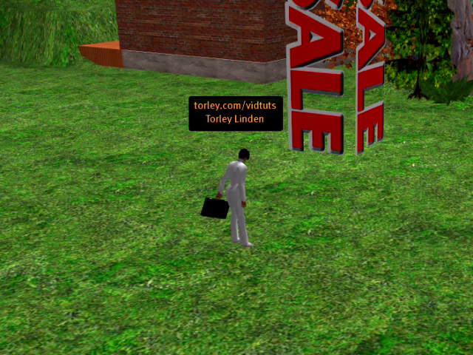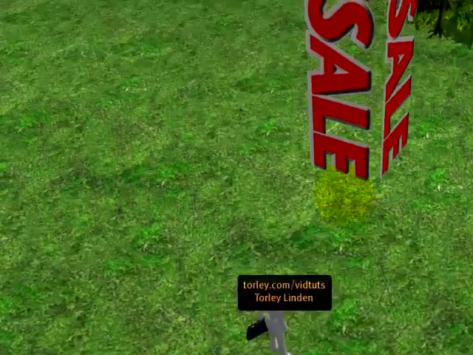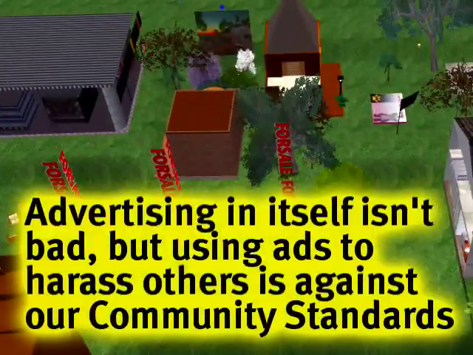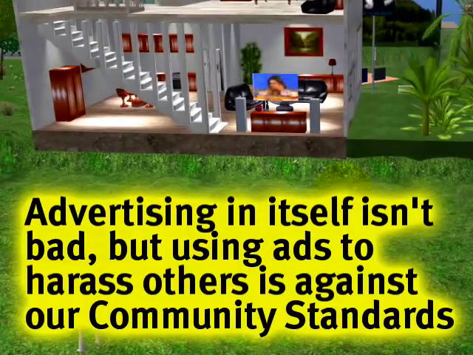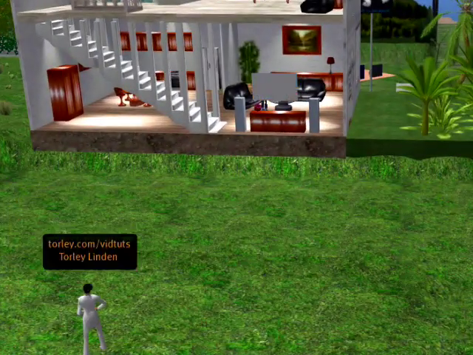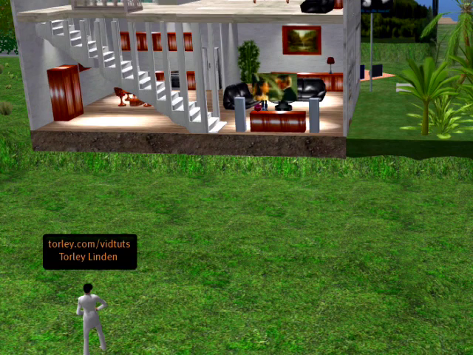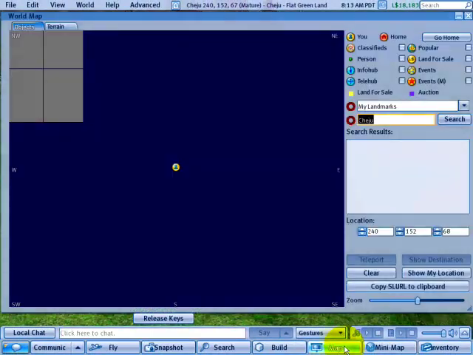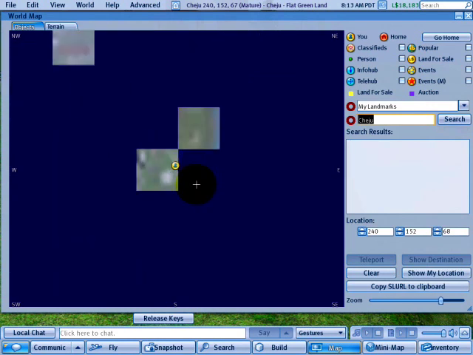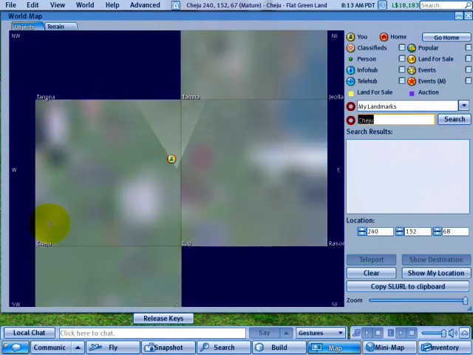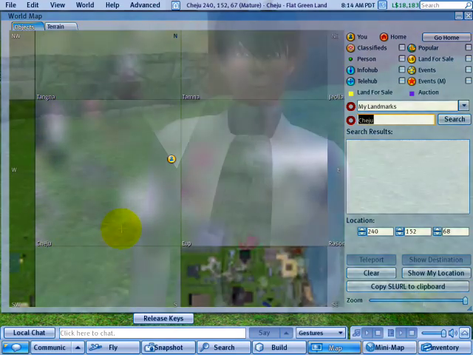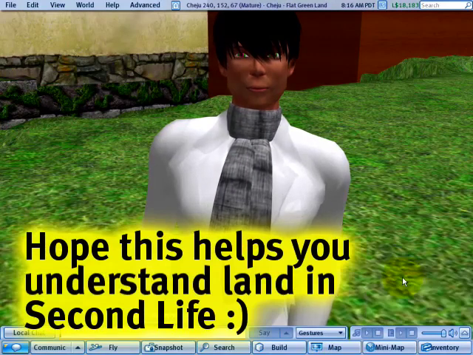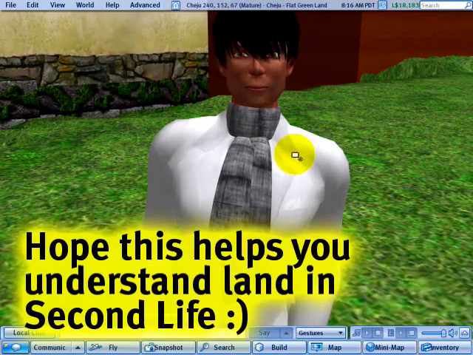Remember that parcels can vary in all sorts of sizes. There's very small ones, which are unfortunately sometimes used to add spam. Some call them ad farms. We have interesting terminology describing methods of online harassment. It's unfortunate. I don't like it myself. But of course, there's good ads too. Don't put everything under the same blanket because it won't fit. And there's big parcels. The biggest a parcel can be, of course, is the size of a whole region, which is 65,536 square meters.